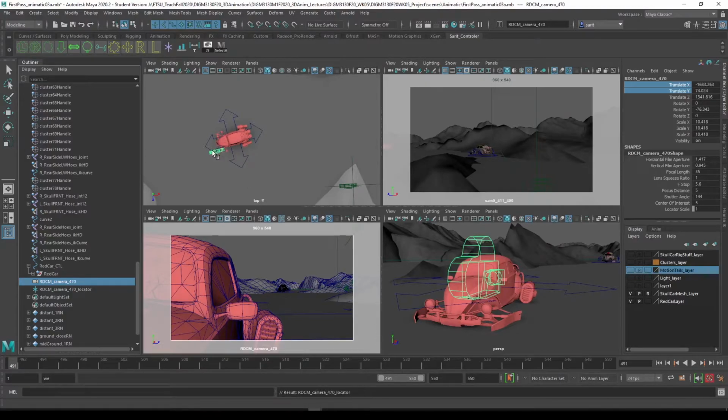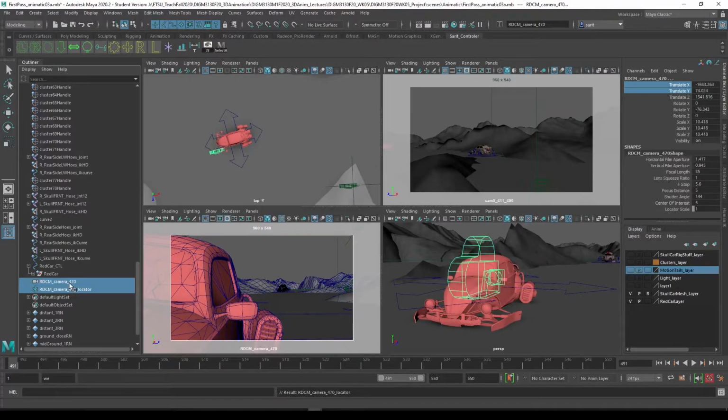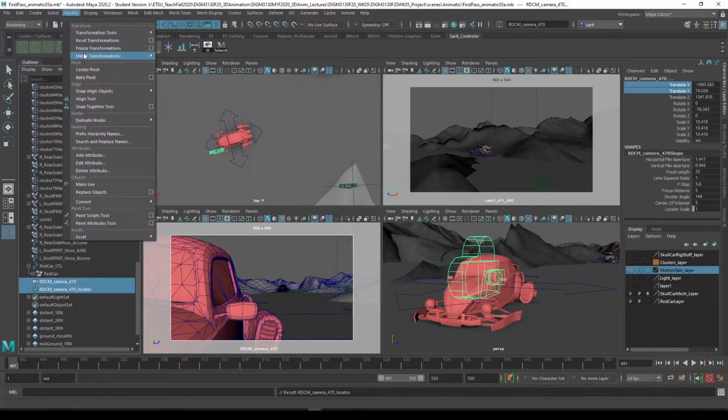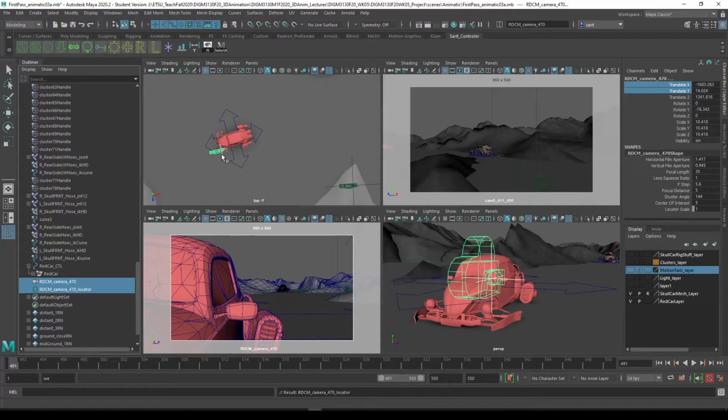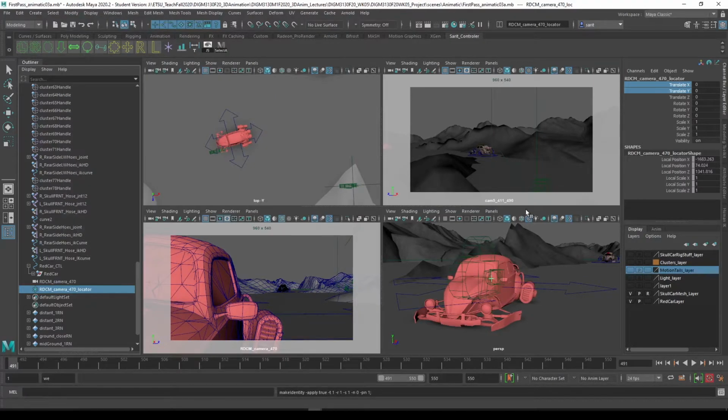However, we want to move the locator to match the orientation with the camera. So I'm gonna select the locator, and use the outliner, control click. Select the locator first, select the camera last, modify, match transform. Now it's matched. At this point we gotta freeze the transformation. Now you might be curious, why don't we freeze it on frame 1?